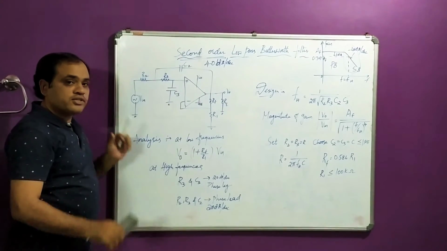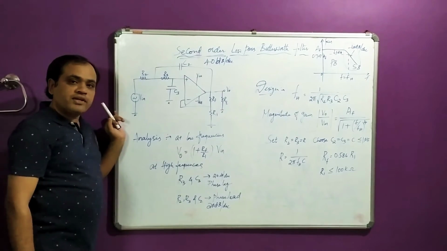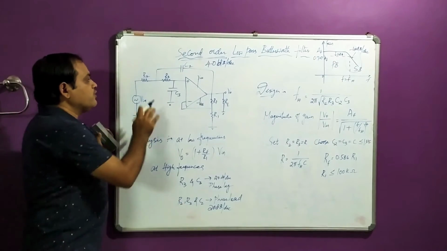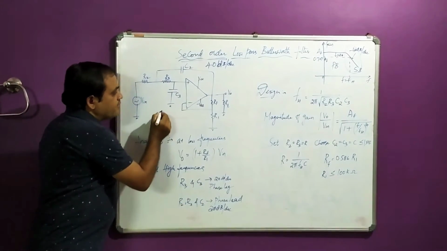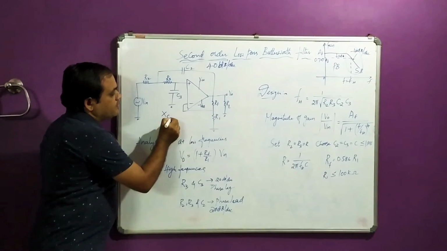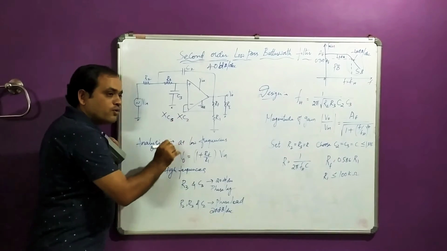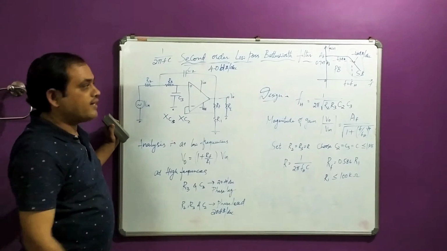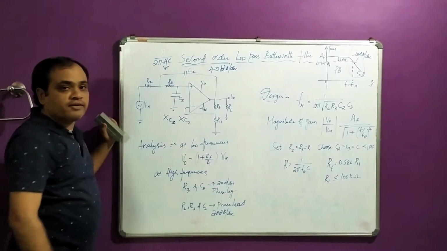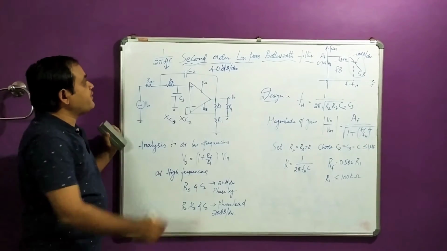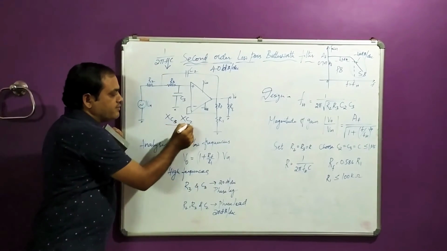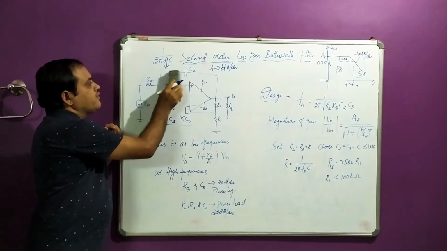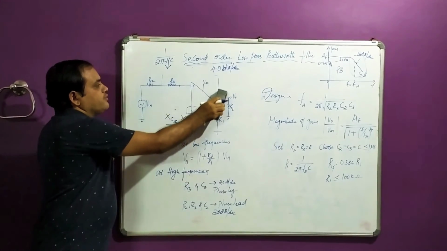Now I am going to analyze using two frequency ranges. One is at low frequencies, another is at the high frequency range. During low frequency, you need to understand the capacitive reactances of C3 and C2, which is 1 by 2 pi Fc, which we discussed in the last class. During low frequency, what is going to happen? The capacitive reactance, the resistance of the capacitance, is very high, due to which it is viewed as an open circuit, which I am going to show you like this.